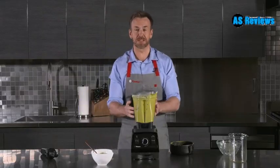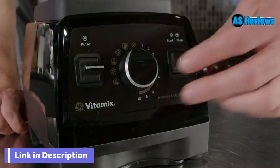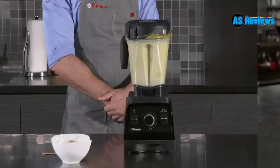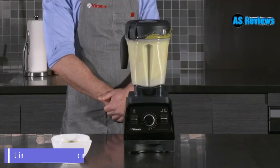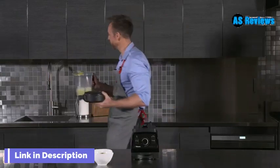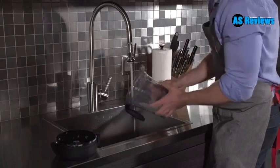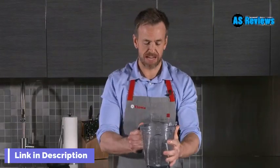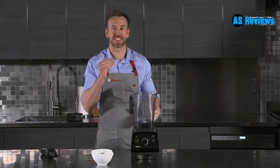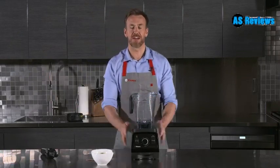What's even more wonderful is that the Pro 750 can actually clean itself — you just need two cups of soapy water. We're going to set the pre-programmed setting to the cleaning cycle and press start. The Pro 750 has stopped running, so now we just need to pour away the soapy suds down the sink, give it a rinse, and the container is clean and ready to use again. With the pre-programmed settings, that gives you walk-away convenience and ensures you get the same consistent, amazing blends time after time, year after year. Whether it's smoothies, hot soups, or frozen desserts, Vitamix can do it all.